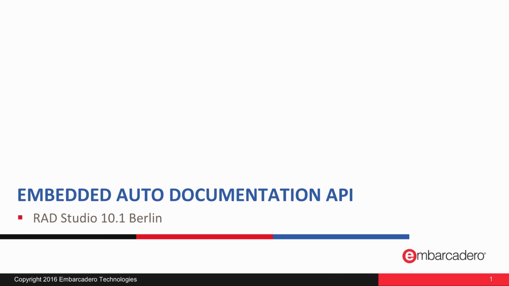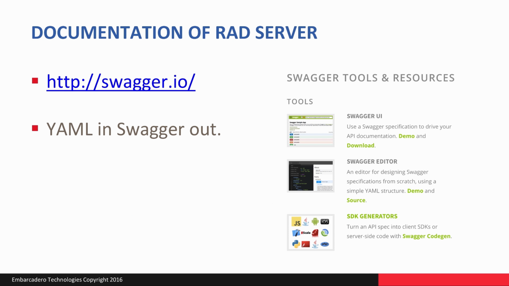I'm going to be looking at the new features within RAD Server to create auto-generated documentation for the APIs that you're sharing through your REST server. One of the key elements here is Swagger. Swagger, or swagger.io if you want to visit the website, is basically a tool you can use to read YAML. YAML is kind of a subset of JSON, a description language that goes beyond what JSON offers. It documents your API. Using YAML, you're able to import the quite human-readable documentation into Swagger, and then using Swagger UI or the Swagger editor, you can see what the documentation looks like.